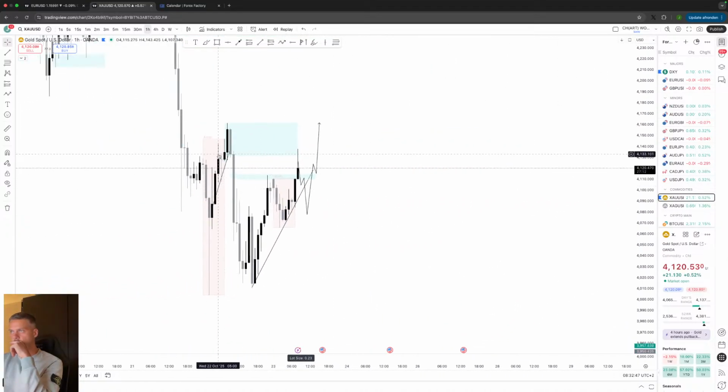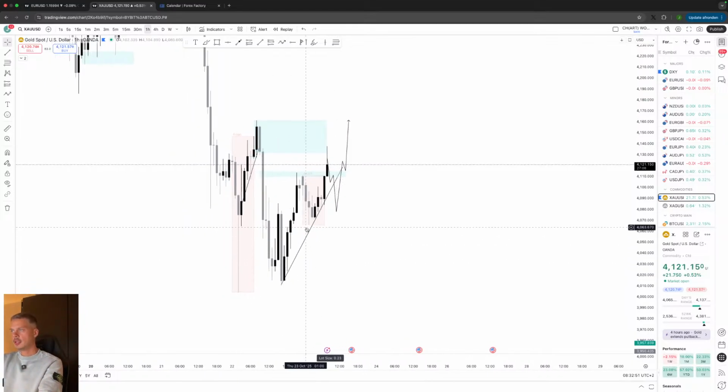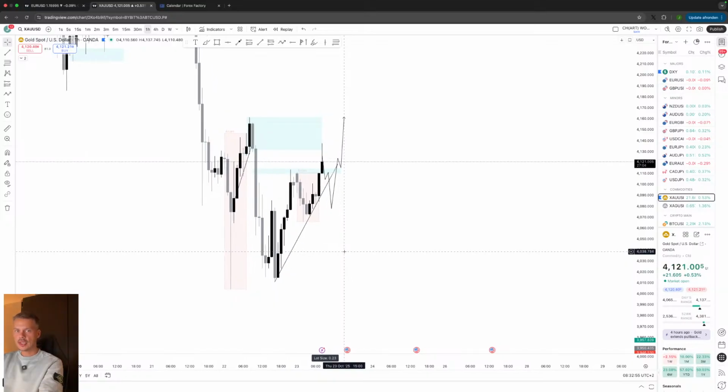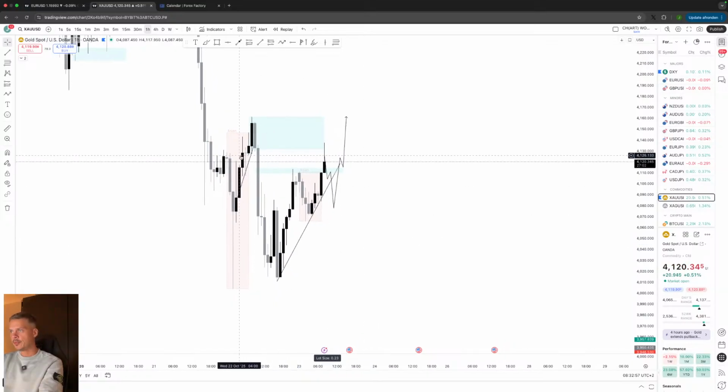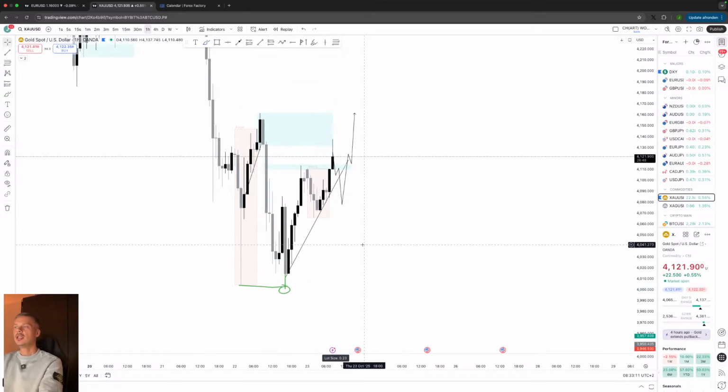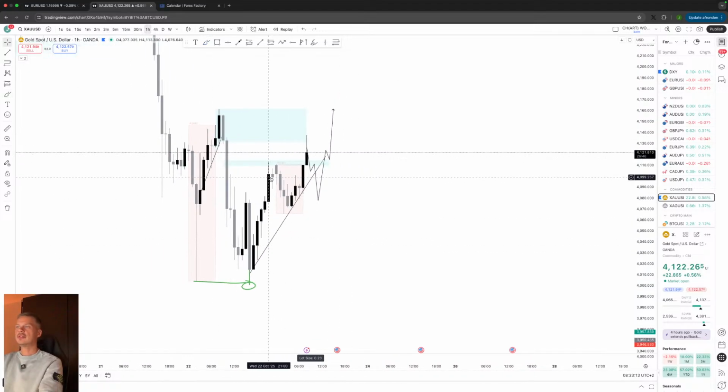Gold is currently in this supply. That's true. But take a look at what structure is telling you, because structure is key here. We have a high that created a low, but look at the details. It didn't break structure, so it's not a lower low. So is this a real supply? I don't know. It feels trappy. It feels like the market wants to push up higher.